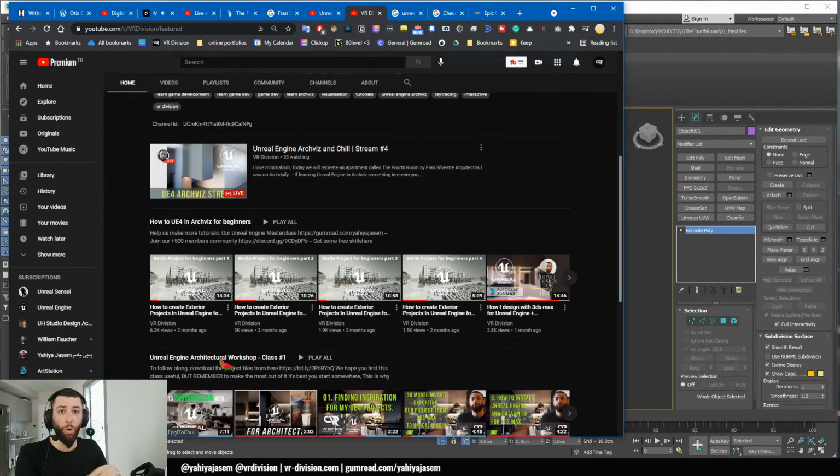I want to send this completely from 3ds Max to Twinmotion, finish it in Twinmotion, and then send it to Unreal Engine with the humans and whatnot, see how far I can push this in Twinmotion, and then send it to Unreal so I can view it in VR and do the pixel streaming and whatnot. And I think that's exactly why Epic acquired Twinmotion.